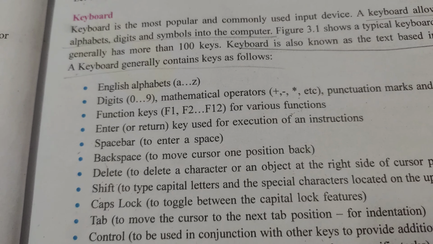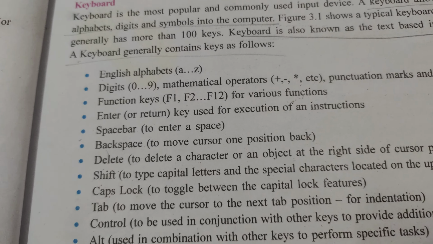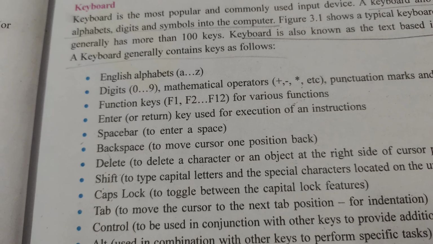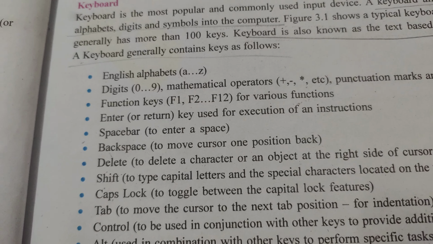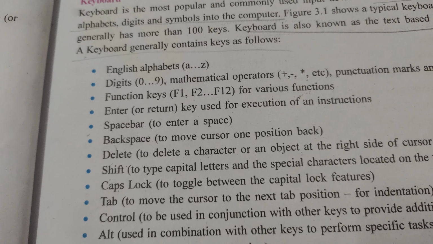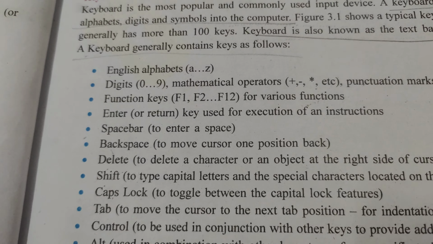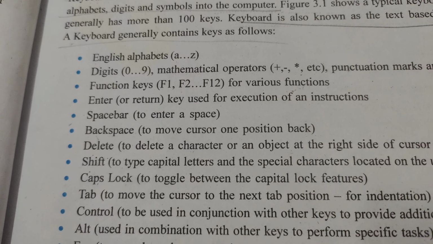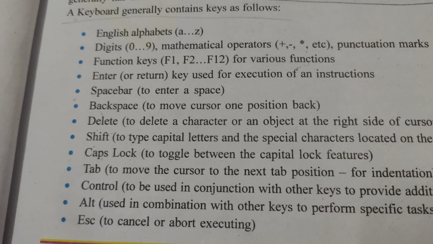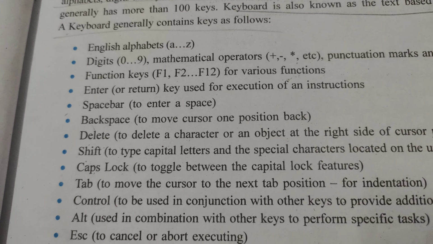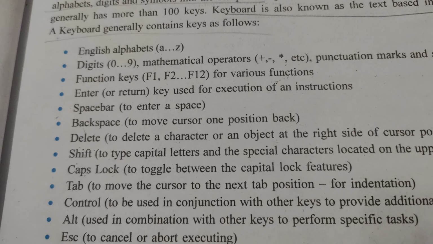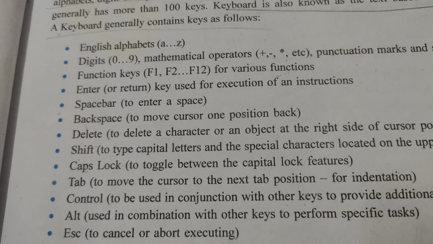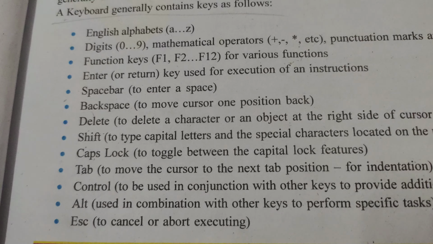Spacebar gives space between our words and alphabets. Backspace erases anything wrong we have done. Delete deletes the section which we don't want in our command portion. Shift shifts the alphabet from right to left, left to right, from top to bottom. Caps Lock is used to give capital letters. Tab moves the cursor to the next position.